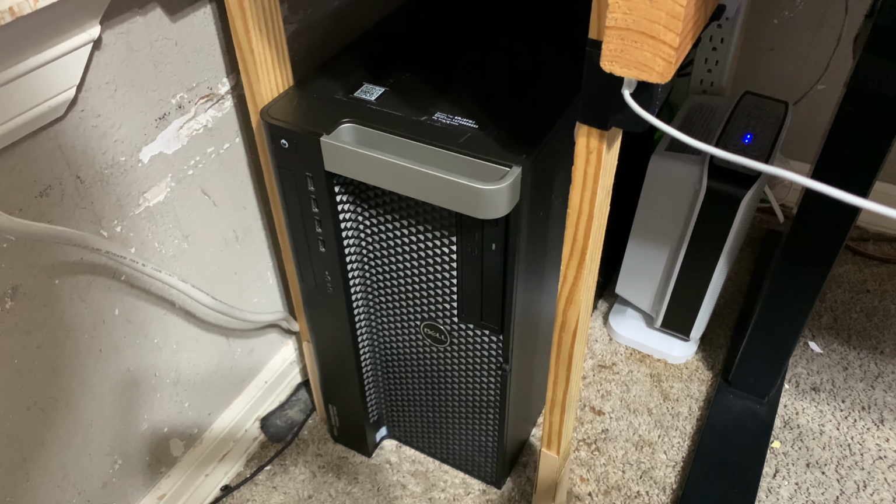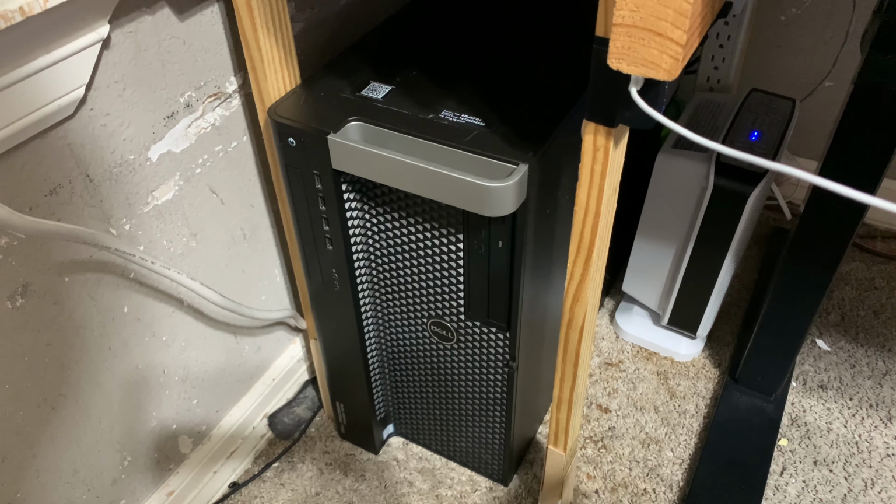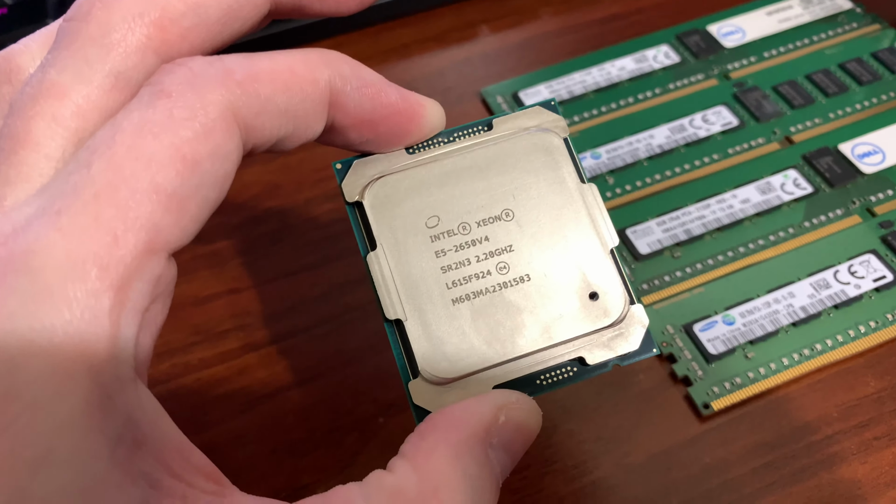Here are the final upgrades for my Dell Precision desktop. I got another Xeon. I'm upgrading the RAM to 32 gigs, and I'm using the extra 16 I have in combination with this to give it about 41 gigs of RAM, and I got a heatsink for the new CPU. So with that said, I'm going to let my phone charge, and then I'm going to come back and do these upgrades.